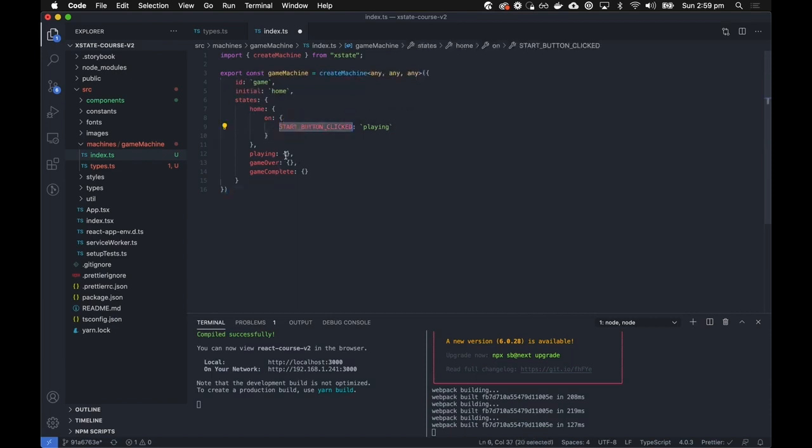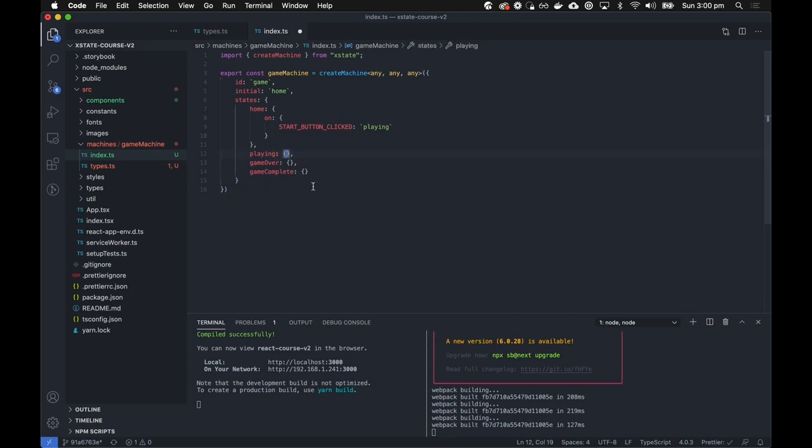If this event occurs while we're in the playing state, nothing will happen because we've only defined this event type inside the home state. So keep that in mind, that events are scoped to state. This is a powerful idea because it tells us what can happen in each state and where the user can go.